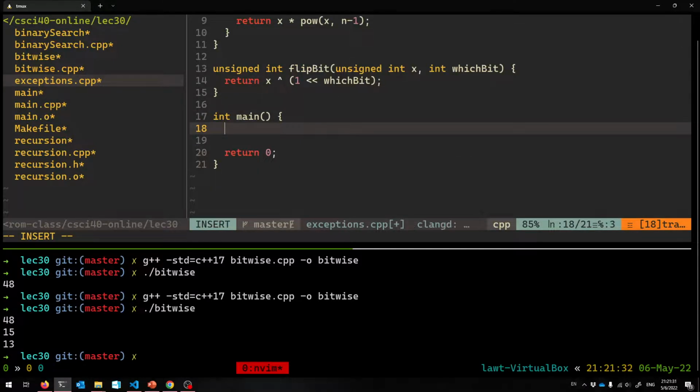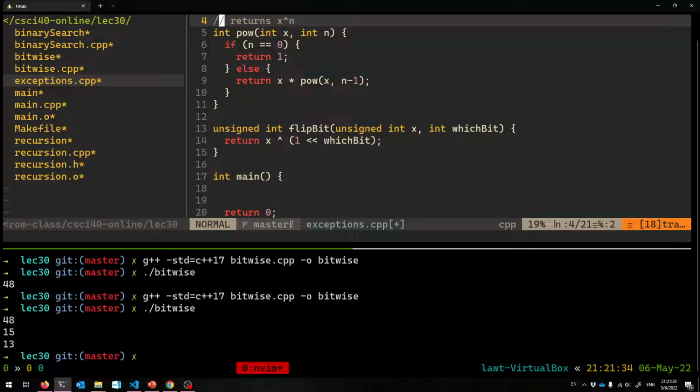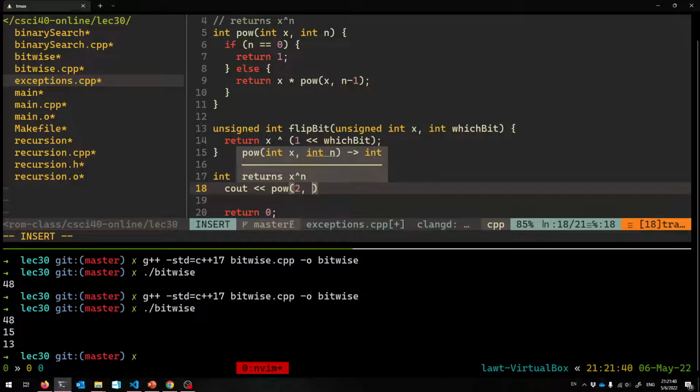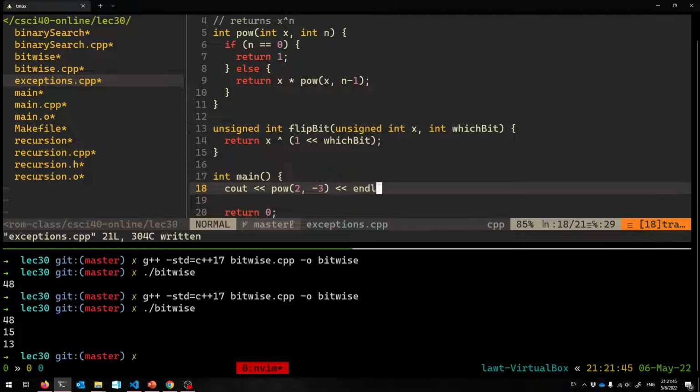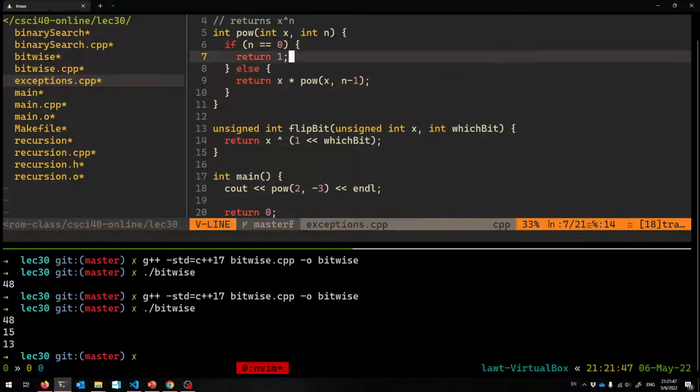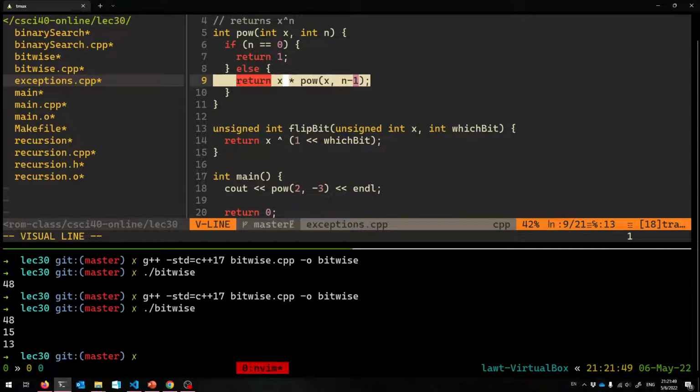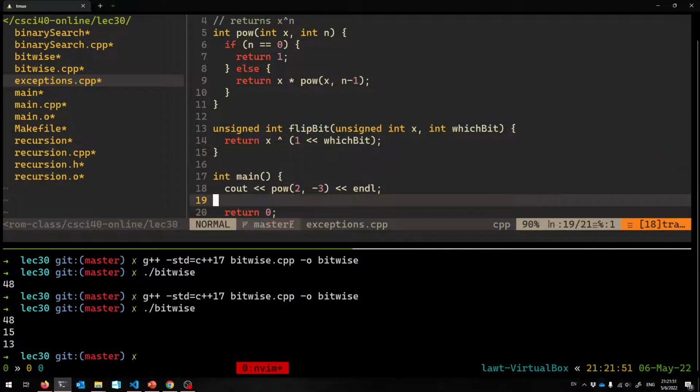So first issue, I would like to throw an error if we try to calculate the power where the power is negative. So try to do 2 to the negative third power or something silly. This should never work because we'll never hit the base case. It'll be an infinite loop. It'll always go here, which is no fun. So that's the first thing I want to deal with.